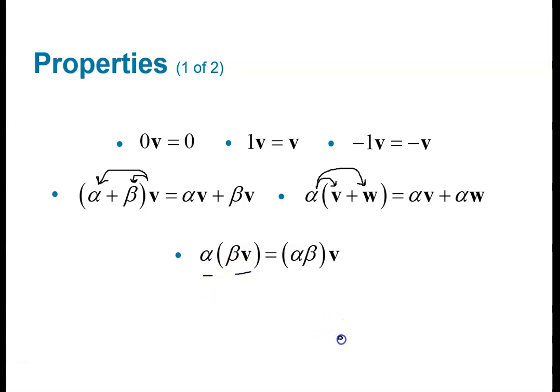If I make a vector, there's the original vector. If I make it twice as long and then negate that, to make it go in the other direction, that would be like 2, and then this would be like -1. Well, multiplying together would be like -2. And I could just do that all at once rather than in steps, basically is what that's saying.